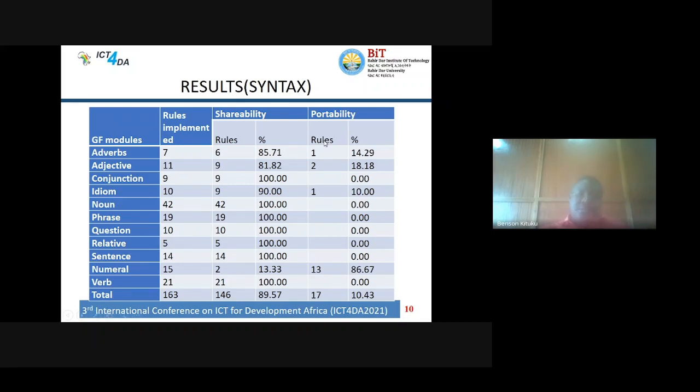However, in terms of porting, Kikamba has got a comparative adjective at morphology, while for Ekigusi it is a syntax. So this meant the difference in terms of adjective and adverb, and also the progressive for Kikamba implementation is different from that of Ekigusi.